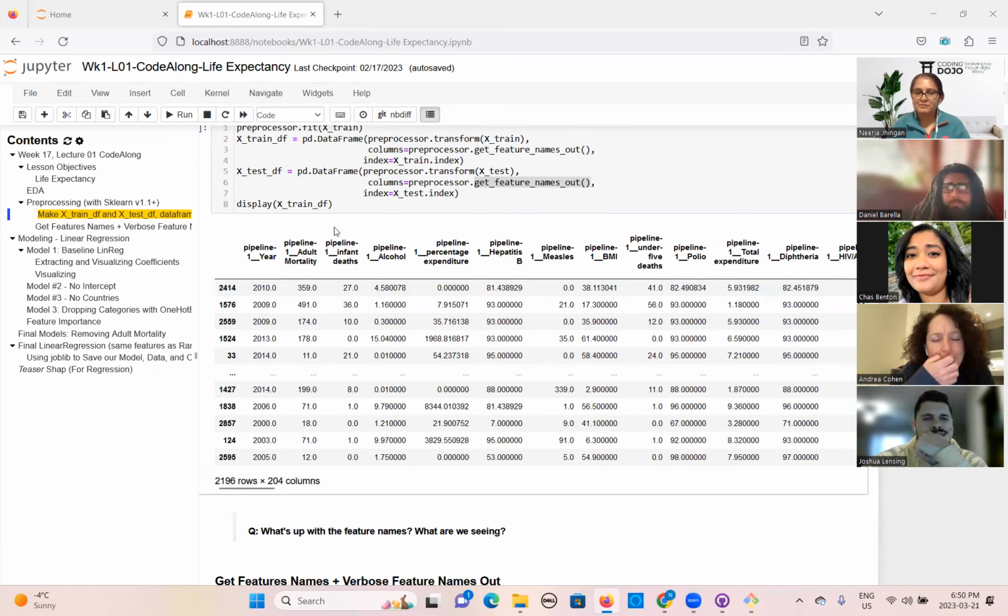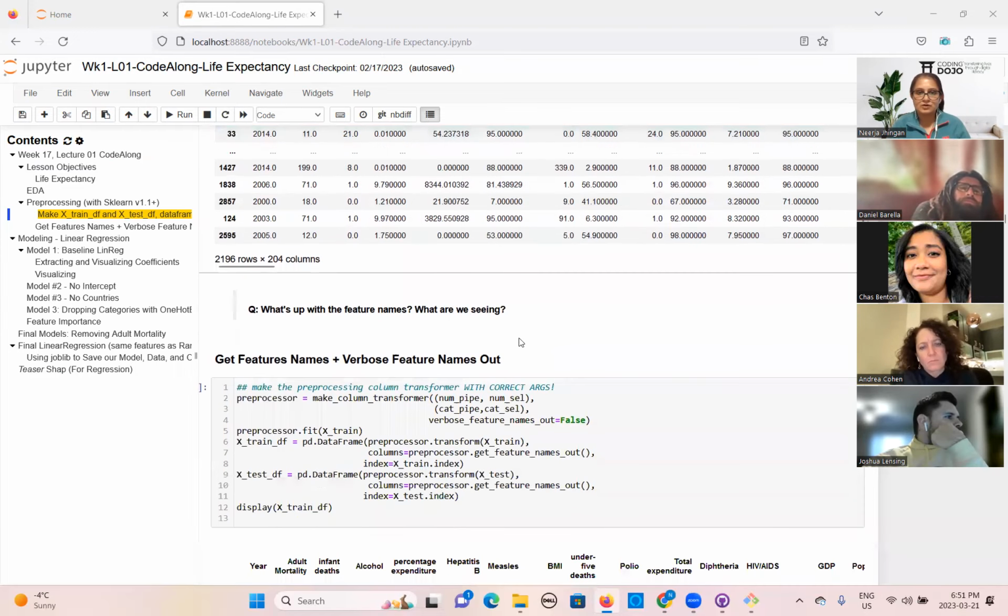Yes, right? Because we are getting the feature names from the preprocessor. It is coming with the pipeline first underscore year prefix. It is automatically taking this. We are not printing the names manually. We are just getting it from the pipeline, which we prepared earlier using make column transformer.